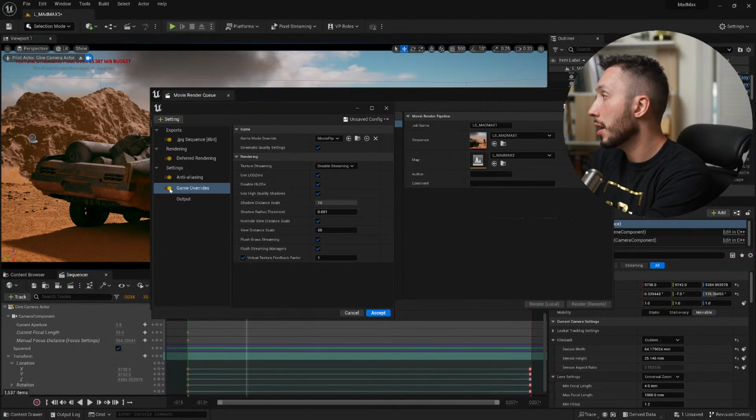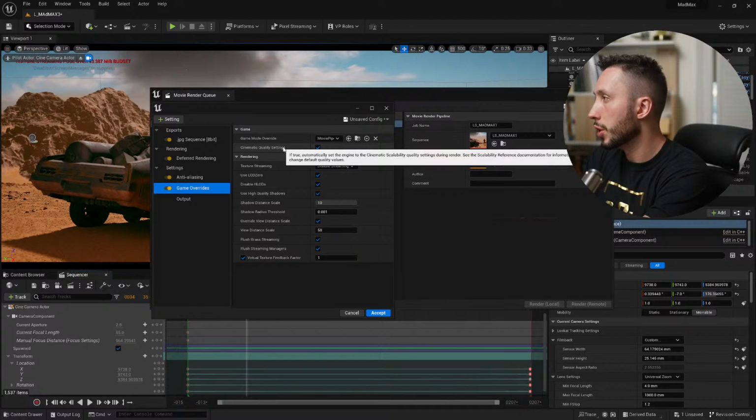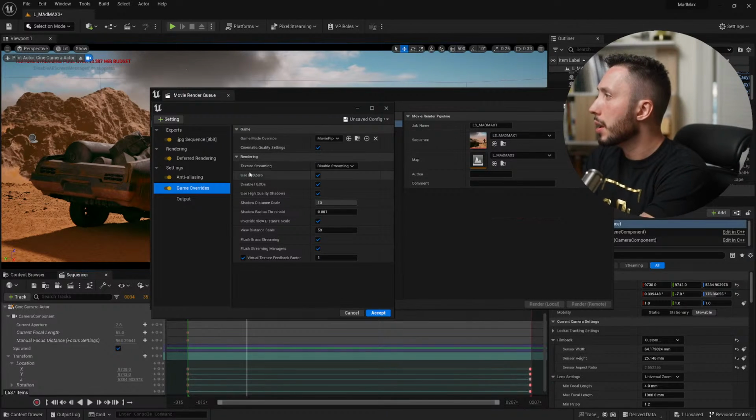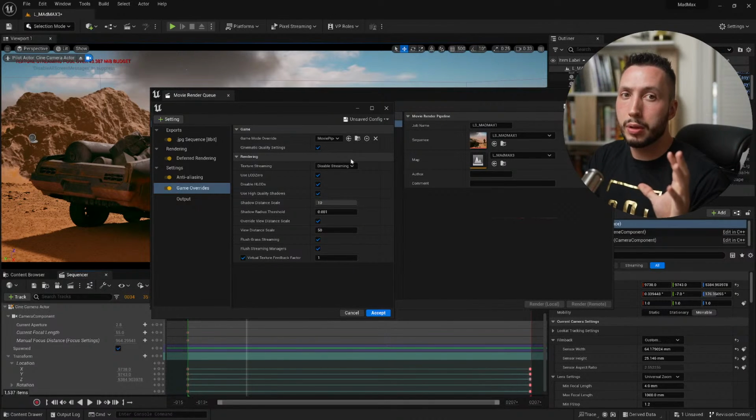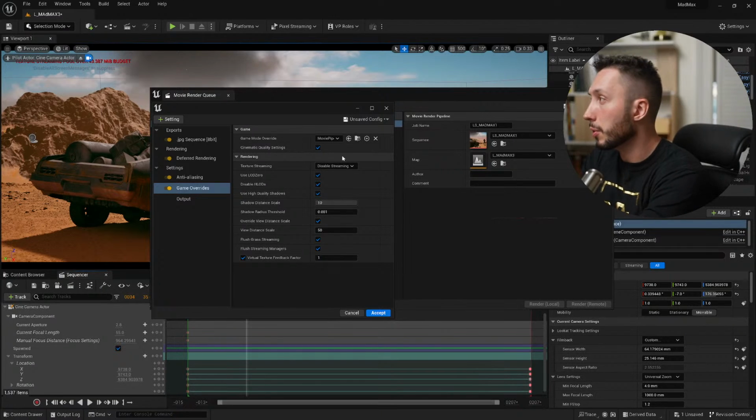So honestly, you can get great quality renders without turning on game overrides, but just walking through what it does, it will boost your quality settings to cinematic, which you may have already set up. Texture streaming, it will disable. So if you're getting any kind of lower quality texture outputs in your renders, this will fix that.